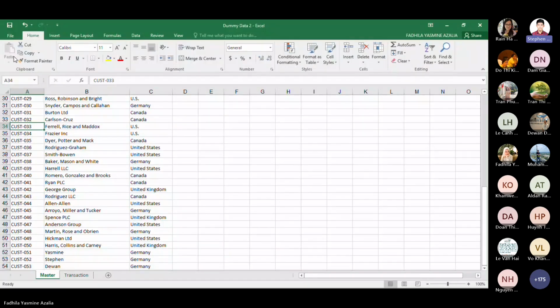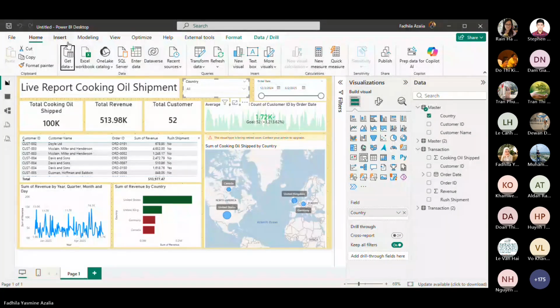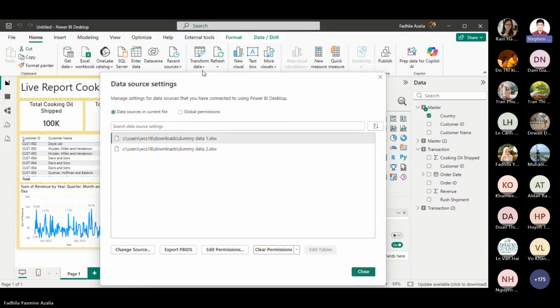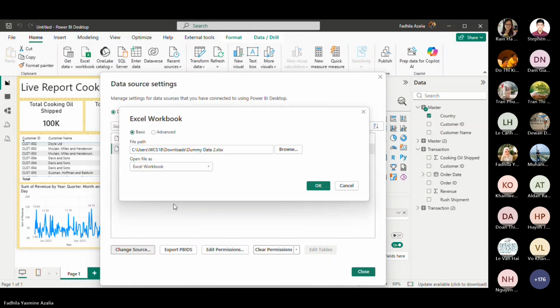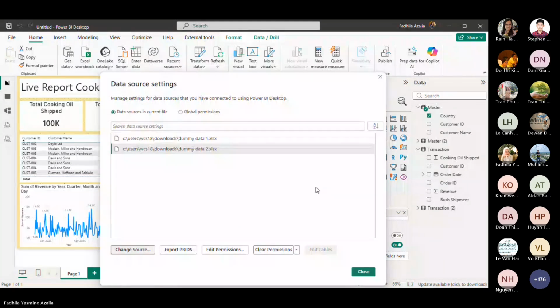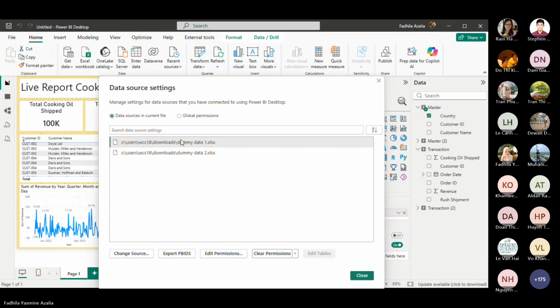I think the next step is you can go to the data source settings in the home page. Then select data source settings. Yep. I think from here you can choose the second one, which is dummy data 2, and then change source. And then press OK. And then you hit close.